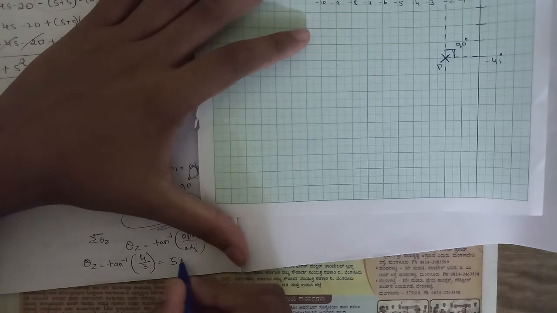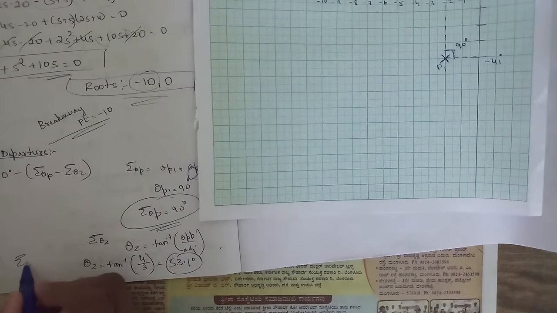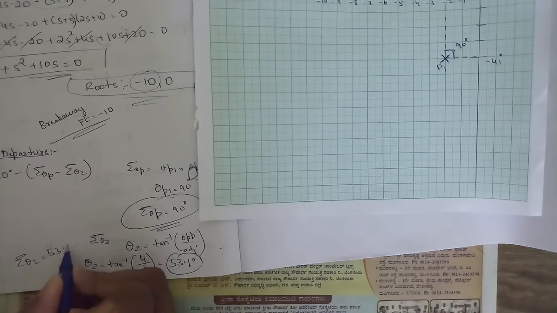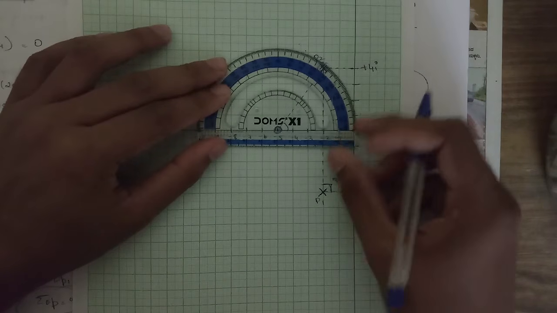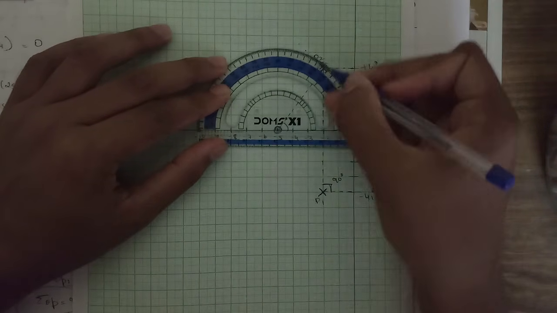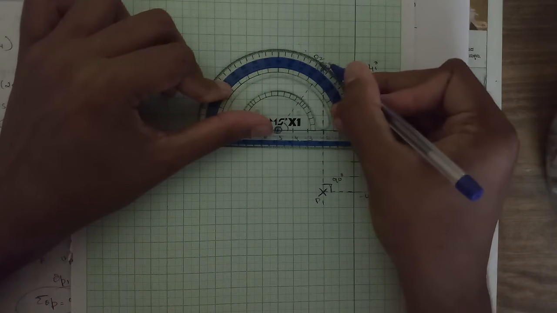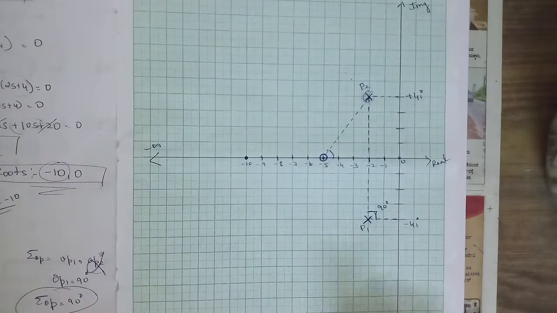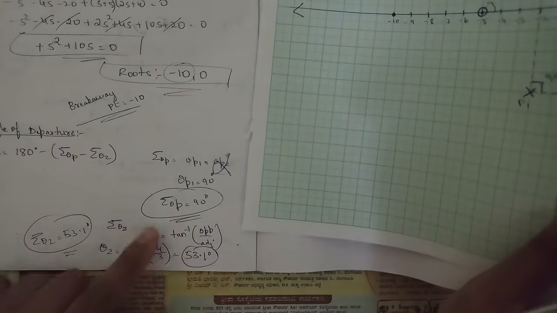Okay, so the angle made by theta z is equal to 53.1 degree. That is, summation theta z is equal to 53.1 degree. But also we can see from the plot that we are getting the same angle, right? If we check it from here with respect to this pole and origin, we are getting somewhere around 53, between 50 and 60. So these are the two ways: either you can directly plot it from here, or you can calculate it by the formula of tan inverse of opposite by adjacent.